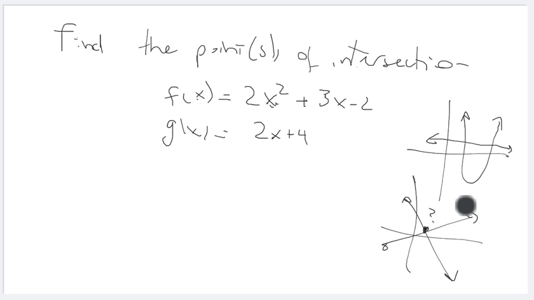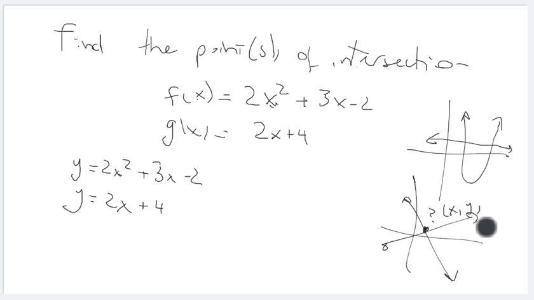What we did last year is we took the 2 equations. Last year we didn't know about function notation, so we just used y's. So I'm just going to rewrite these with y's. And then what we said is this point of intersection sits on both lines. So this point of intersection is a point (x, y) where the same x and the same y will satisfy the equations of both lines at the same time.